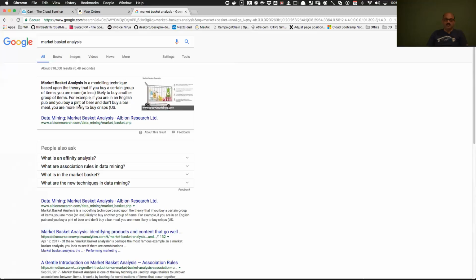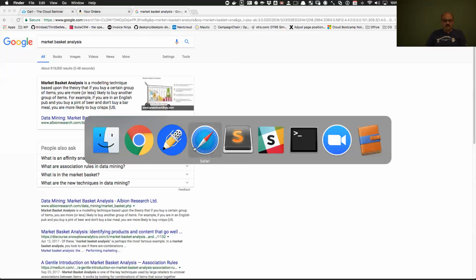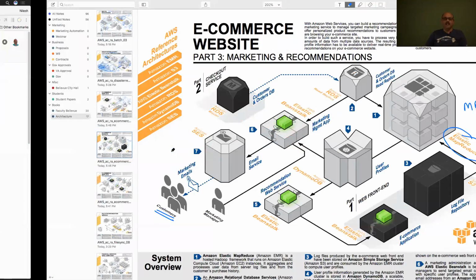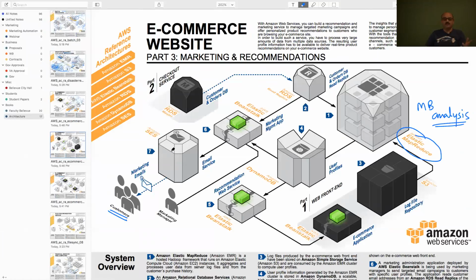Another thing I find is that people find big data an interesting topic, but the work that people actually do in big data is not actually big data. It is more about cleaning the dirty data to come to the point where you can actually identify the right set of data to deal with. And then comes the idea of market basket analysis or some other analysis. There are hundreds of methods of doing analysis, but that analysis is the interesting part. The most difficult part in big data is not about analysis. It's about cleaning the data, because you have a ton of junk that comes along with data.